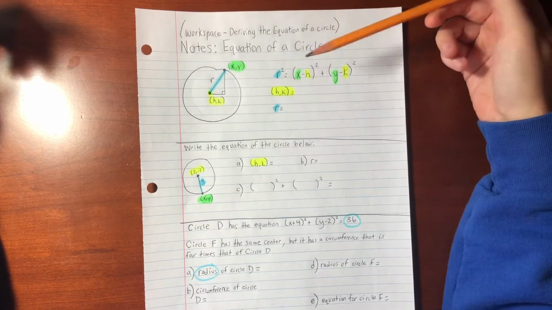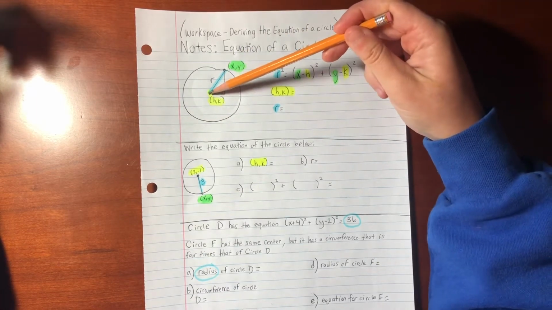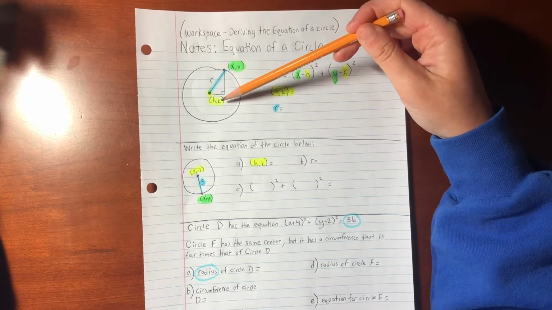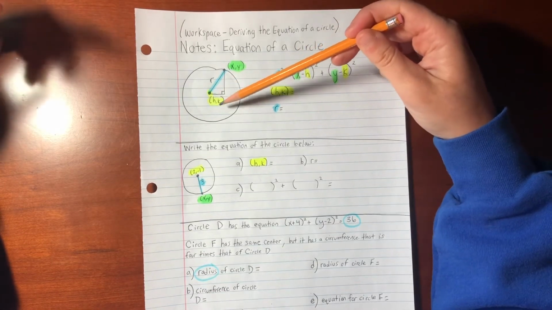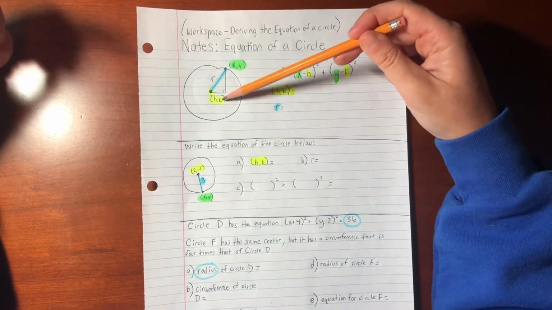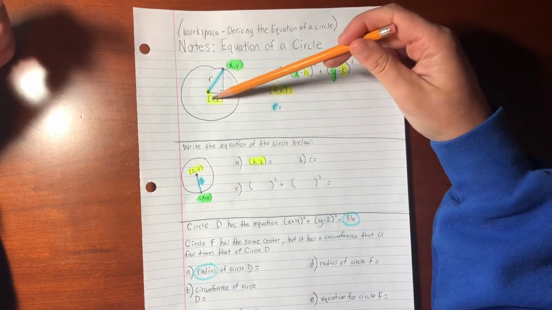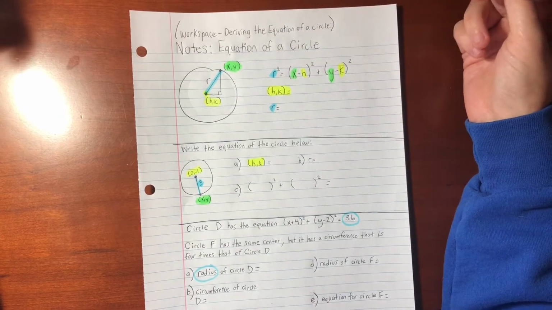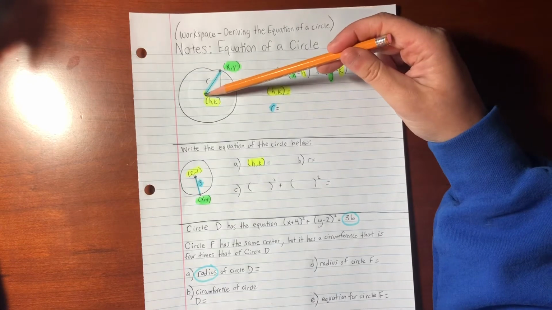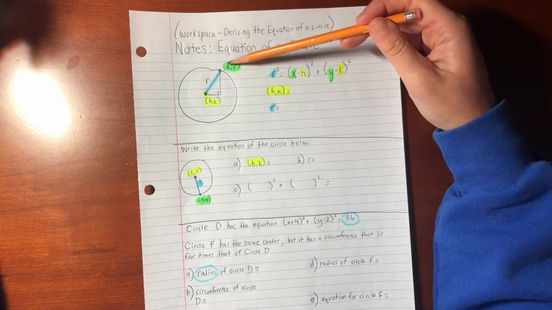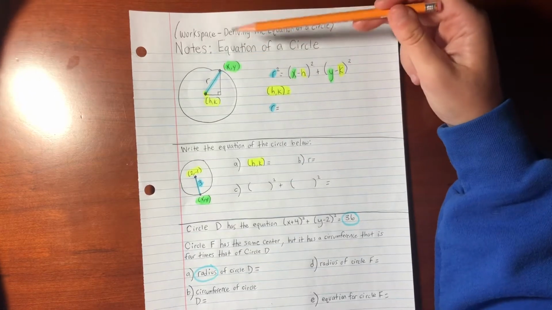First things first, we have our center point. We're going to be representing our center point as some numbers h comma k. So again, h and k are just representing what those two numbers are. It could be 1 comma 2, it could be negative 4 comma 0. So h and k are just going to be numbers representing that center point as if it was on a coordinate grid, right? And then from the center to the outside of the circle where I put a point, that point's just going to be represented as a plain old x and y coordinate, okay?